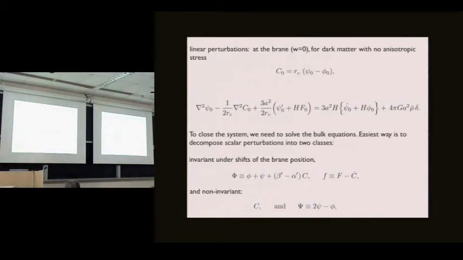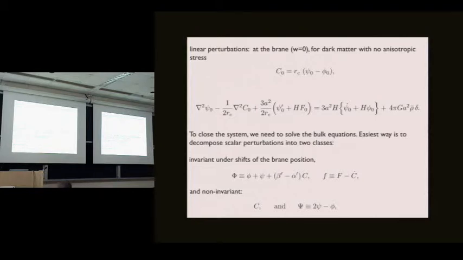C. So you see that if I take RC to infinity, which will be one way of reaching the GR limit, as long as C remains finite, this C over RC will go to 0, and you recover phi equal to psi, which is the usual thing in GR. So the fact that this brane bending mode is not 0 will give a mismatch between phi and psi, which will become very important in a second.